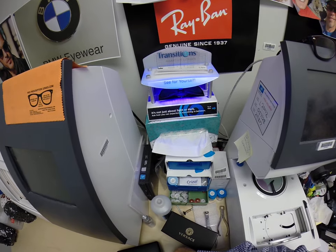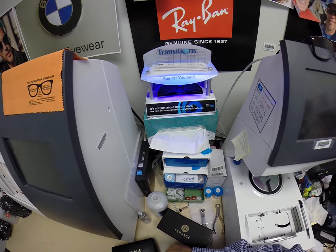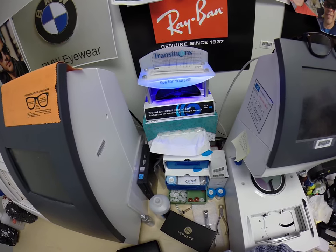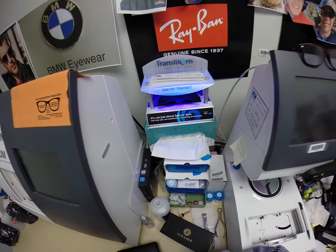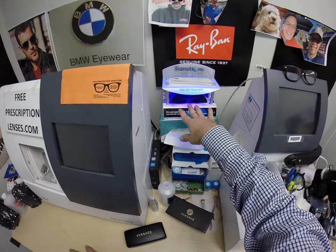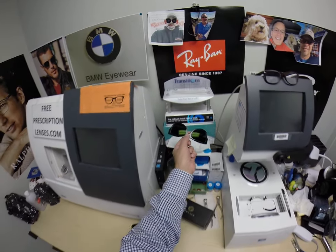Now this is important — pay attention everyone. All transition lenses will get dark on day one and continue to darken every day for the first couple of weeks of exposure. After that, they will work for years at maximum performance. The only time the Transition 7 and 8 won't work is behind the windshield of a car, because your windshield blocks the sun's harmful ultraviolet rays that would cause your dashboard to crack. These Extra Active lenses will get 30 to 50 percent dark behind a windshield.